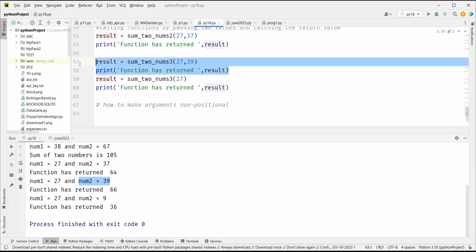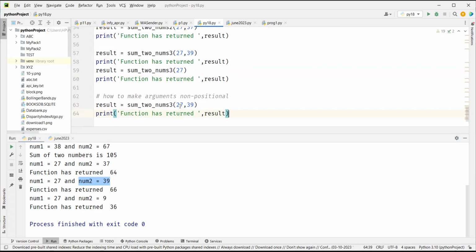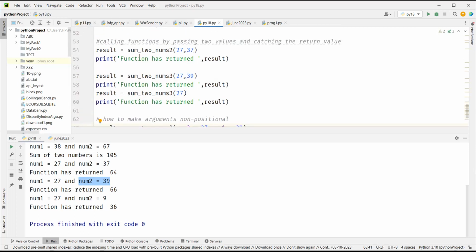So if I take the same one, here I will say num2 equal to, and here I will say num1 equal to. See, in the function definition, num1 is first and num2 is second. Let me show you.